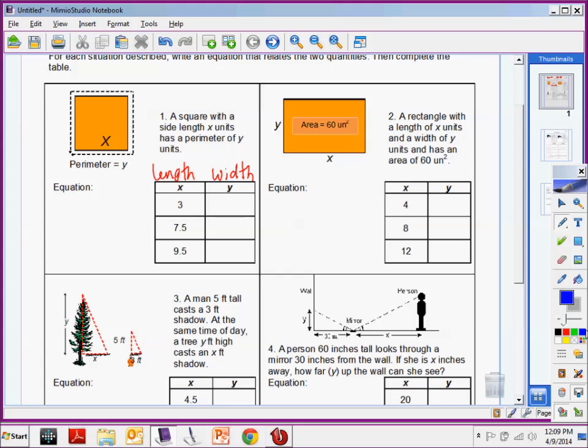So right here we have perimeter, and with perimeter, how do you find perimeter of anything? You add all the sides, right? 2L plus 2W. That's all the different things you learn, right? It could be side plus side plus side plus side, or it could be 2L plus 2W if you're specifically talking about a rectangle or a square, correct? All right, in this case, I'm talking about a what? A square. So by adding all sides, I should be able to find perimeter.